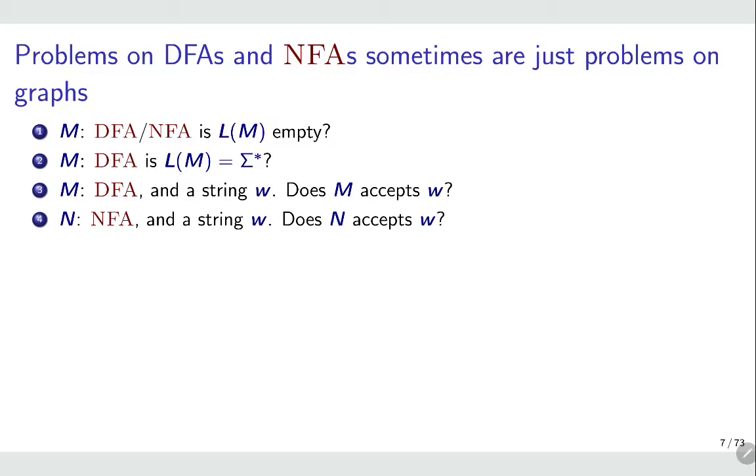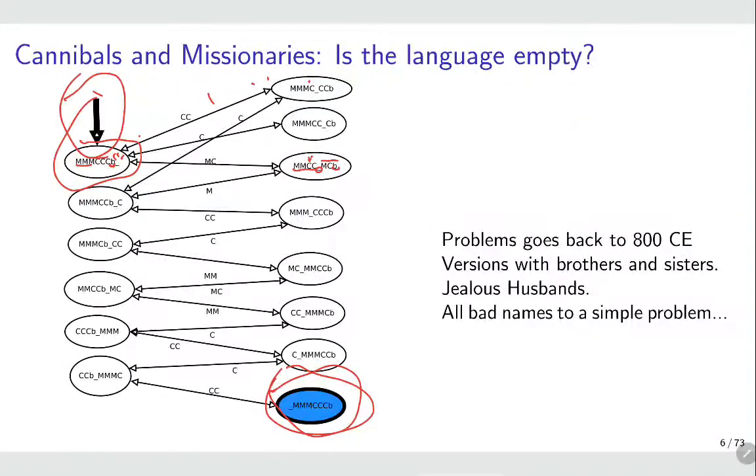Okay, so in particular, this problem looks to me more like a problem about finite automata than a problem on graphs, because you can think about this as an NFA, and I'm asking, is there a way to get from the start state to this specific state? Or, if you want, is the language of this automaton empty or not? Where a letter in the alphabet is a valid configuration on the boat, right?